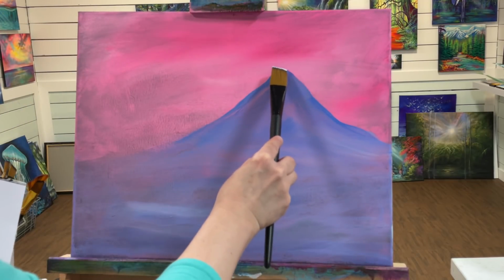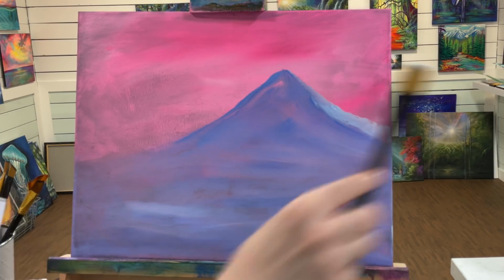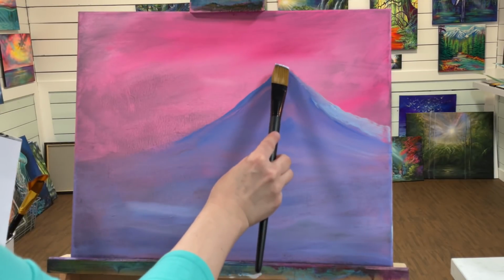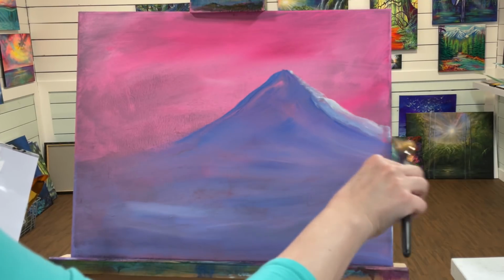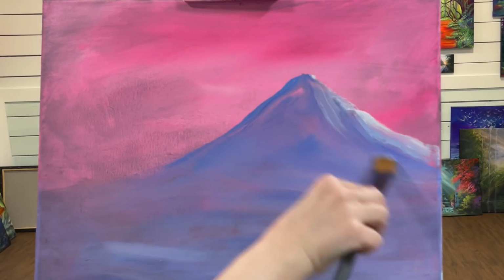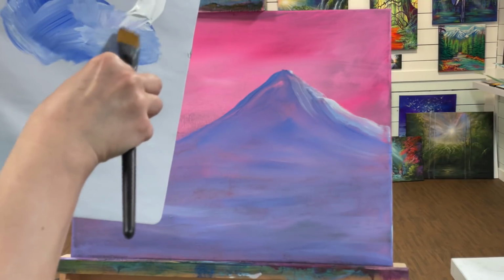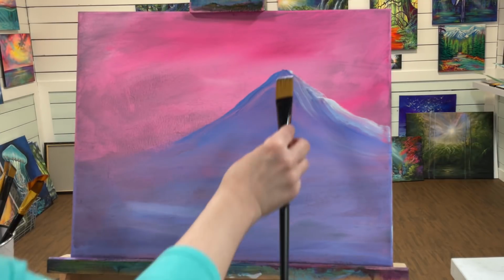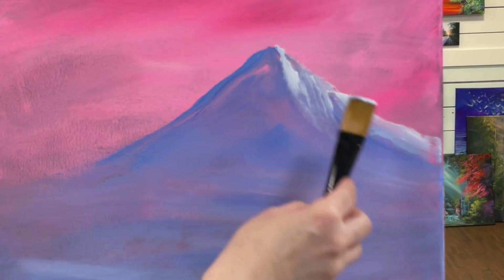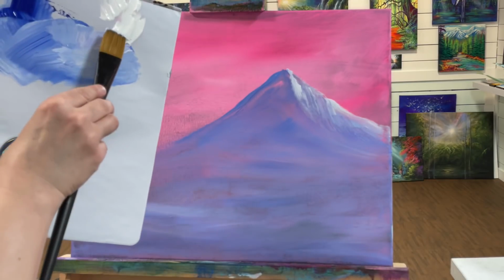And I'm going to start at the top using the corner of my brush and then pull across and kind of wiggle. Take a little bit more of my white this time. Very little pressure. And I'm going to continue pulling into the white, not washing my brush off, and gently, you know, you can use a palette knife for this if you want, or you can just use a brush.